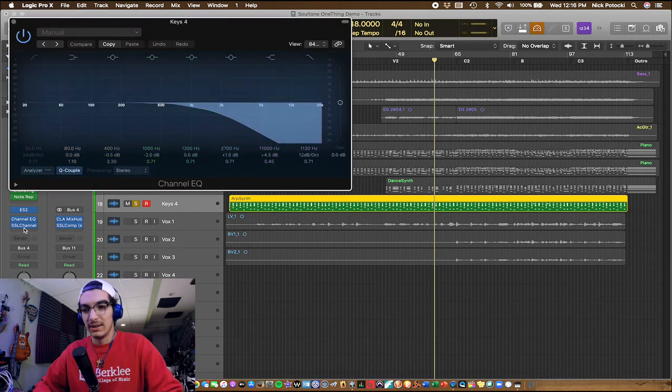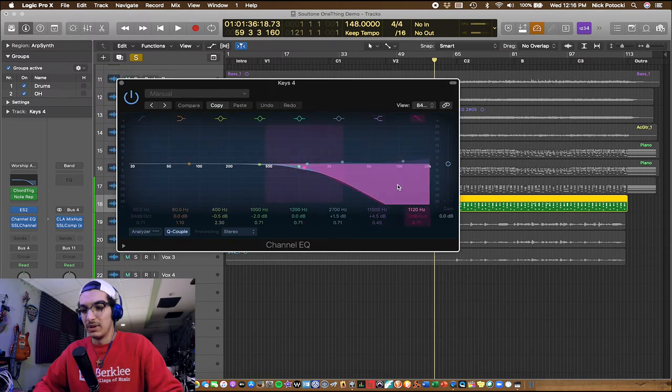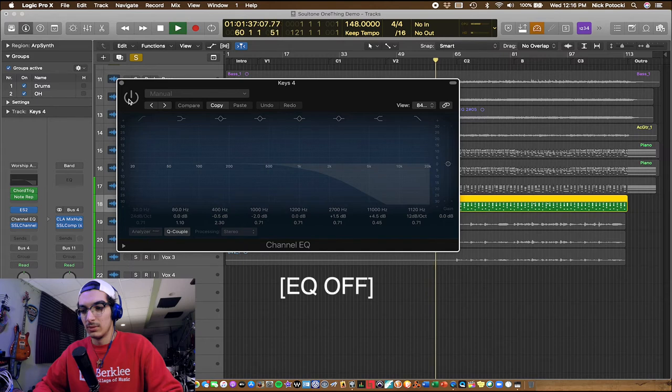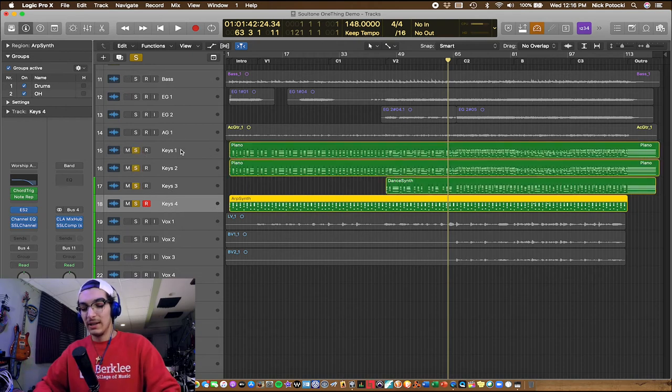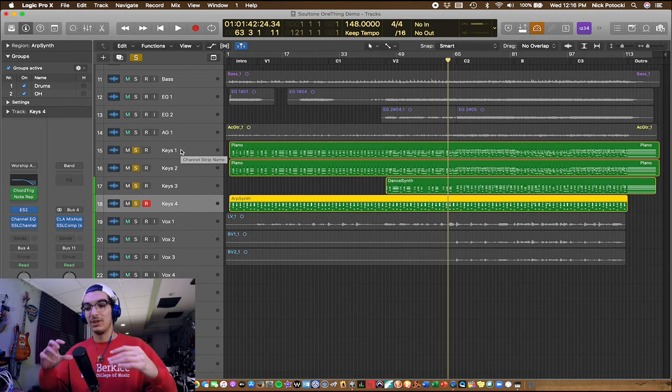In addition to the SSL, I'm literally just doing a little bit of a high cut filter because without it, it was a little too bright for me. And I just want it to be a nice little layer behind everything in the mix, so I didn't want it to be too prominent. So guys, that is all I'm doing with keyboards. As I mentioned earlier, it's more important to find a really great sound that already fits in your mix and then just do minor tweaks with everything in context.